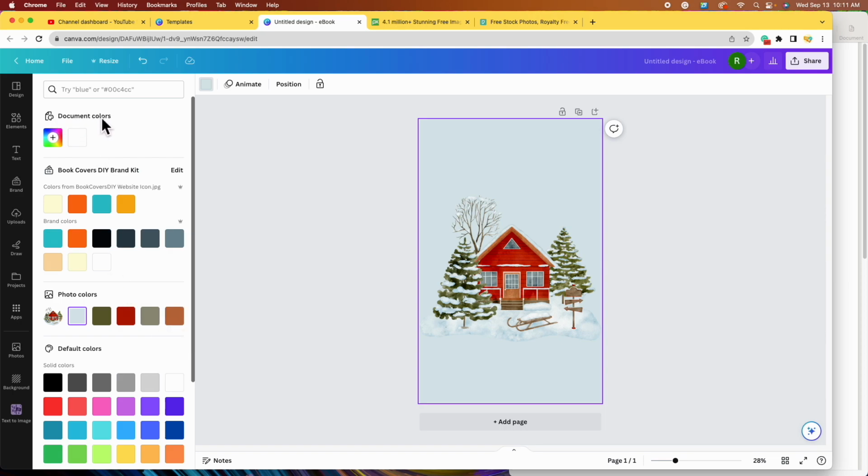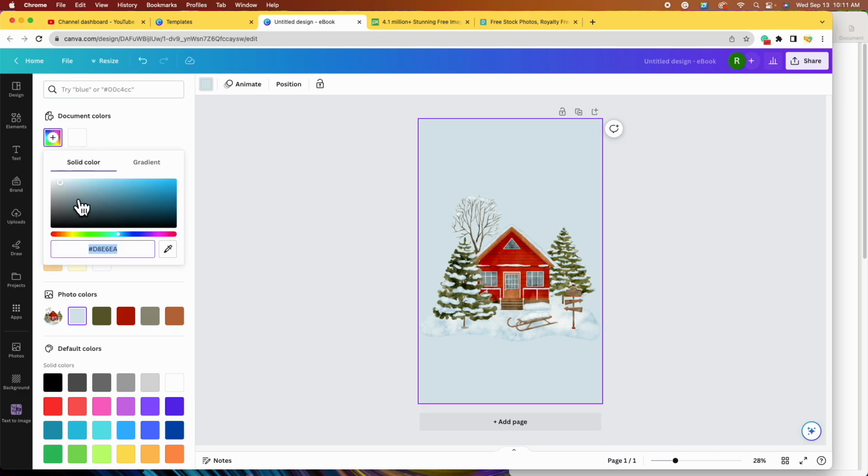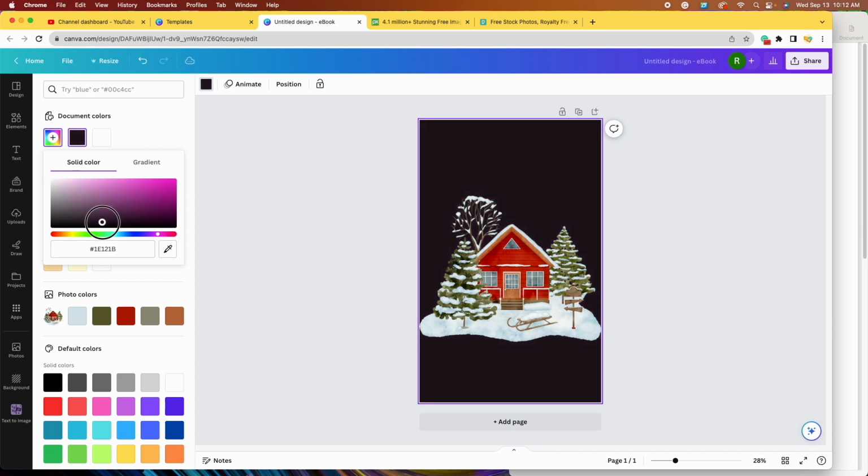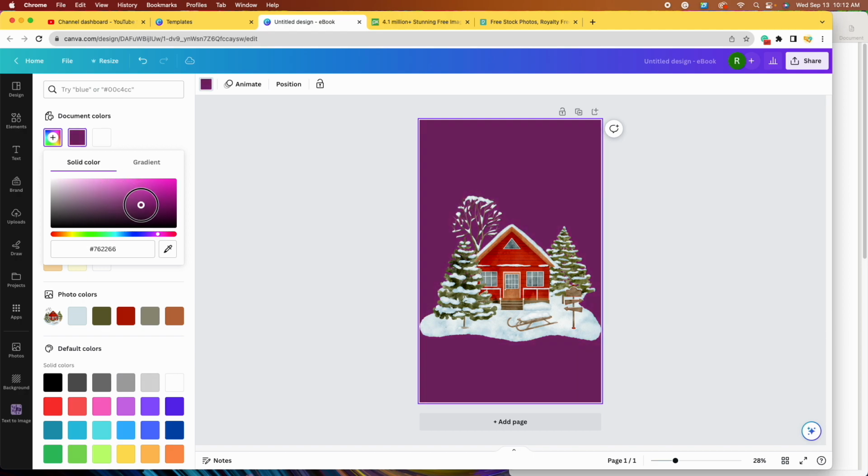Now, if you don't want any of these colors, you can come up here to the top where it says Document Colors. If you click on the rainbow box with the plus, you're going to get some color sliders. Here is where you can pick any color of the rainbow. As you can see, I'm sliding, it's changing to purple, pink, green, yellow. So once you have selected one of the main colors of the rainbow, then you can come up here to the shade selector, and as I slide it along, it's changing darker, lighter, more purple, more magenta, all the way to hot pink. So you can customize your color here if you like.